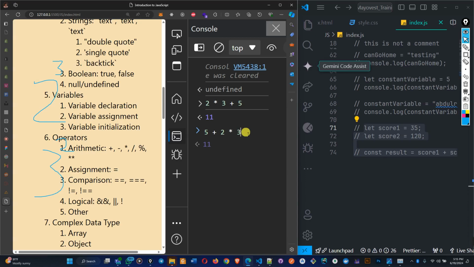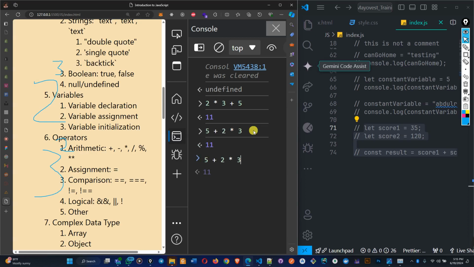You can combine the operators together, but the problem there is that you must know the precedence. Like, what are they going to follow? If you have multiple operators together, which one am I going to do first? Because here now, if you do 5 plus this one first, you know the answer will never be 11. But because the multiplication needs to be done first, that's why you have to do 2 times 3, which is 6. Then you now add to 5. That's what is going on. It's following the normal mathematics.